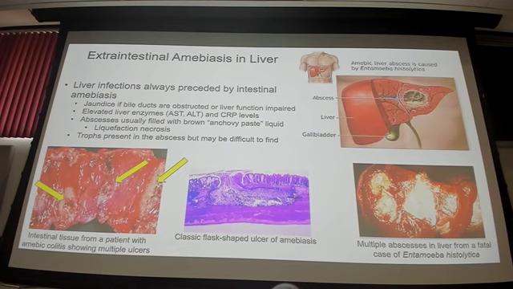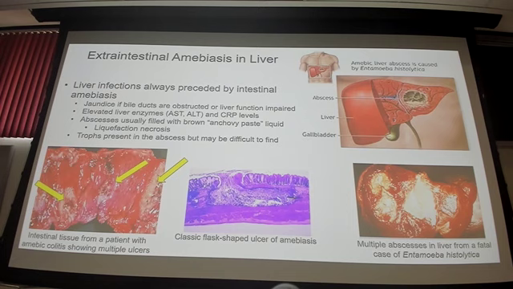Those trophozoites, once they've penetrated through the intestinal barrier, can go any number of places, but where they generally end up going is the liver. And when you have liver infections with these amoeba, those can be really, really bad infections. They can chew through liver cells, eating liver cells basically, causing these characteristic flask-shaped ulcers, at least in the intestine, before they penetrate through and start eating the underlying mucosal tissue. So that's classic for Entamoeba histolytica.